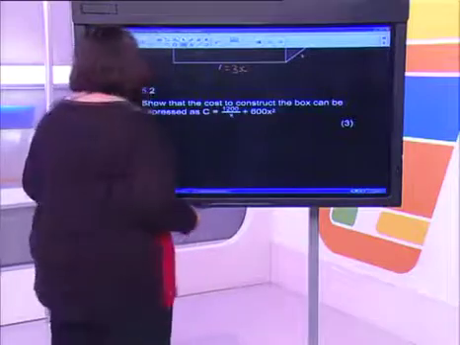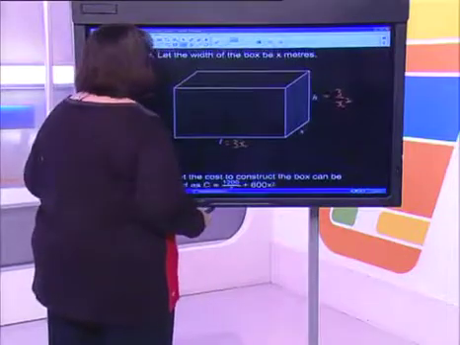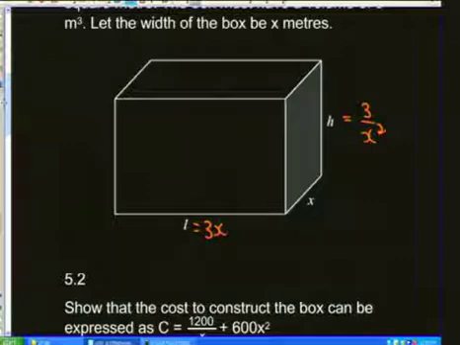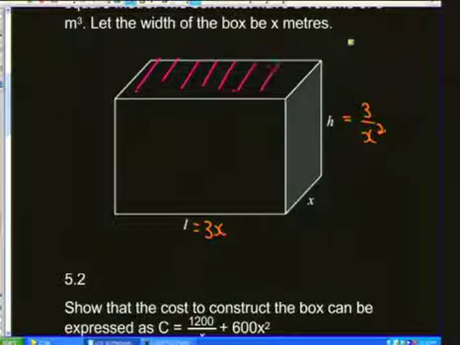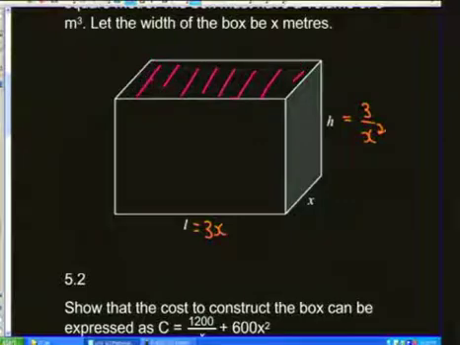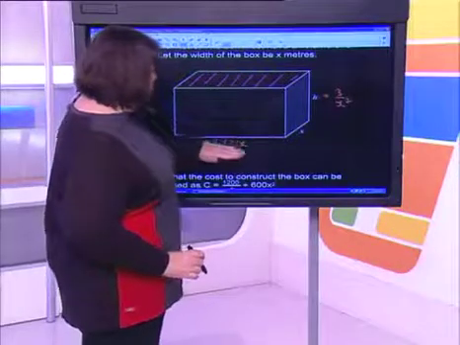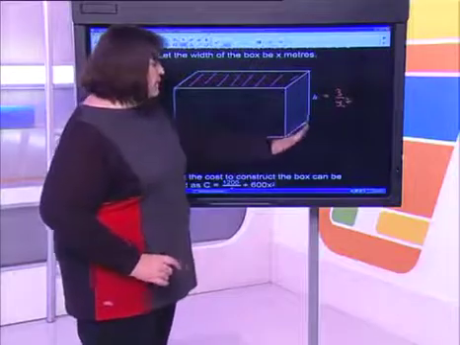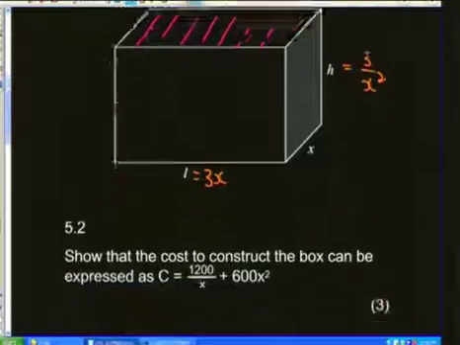Right, so let's go to what we knew. They told me that the top and the bottom of the box cost 100 Rand per square meter. Now, do you agree with me that the bottom is over here? So if I wanted to put in a kind of thing, I could, but there would be a bottom here that would mirror the top of the box completely. Now, what do we know about the area of that little pink shaded thing? It would be the length times the width. So that would be easy enough to get.